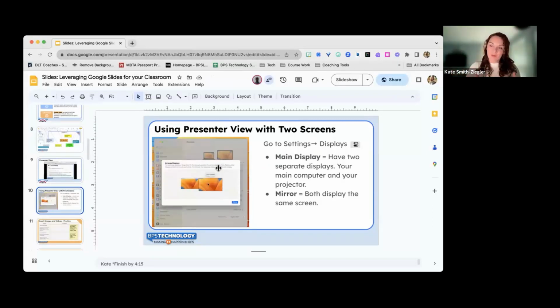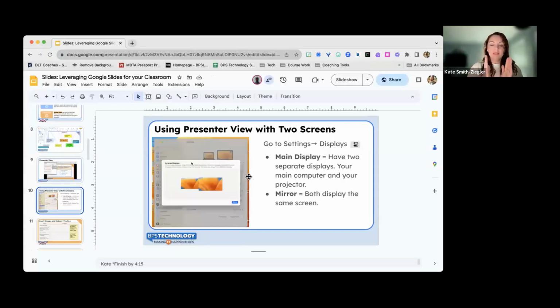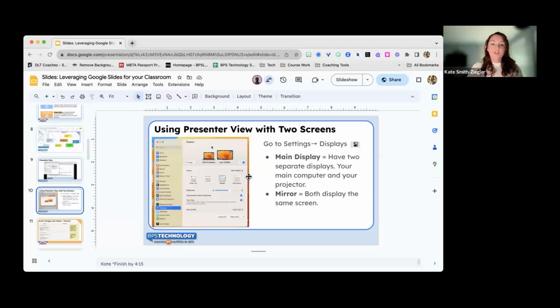It will only have 1 monitor. But the second you hook up to a second monitor, you'll see the 2, and you would choose main display. Mirror would mean that they have exactly the same thing on them. Main display would mean that there's a main central display and there's a secondary display, which, as you'll see in the GIF, you can move from the left or to the right.